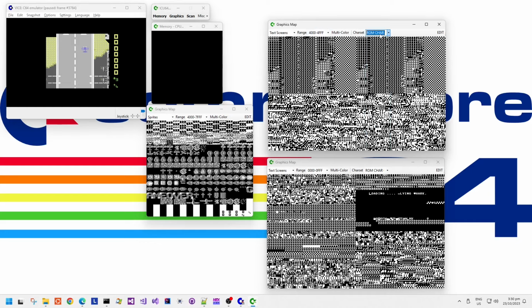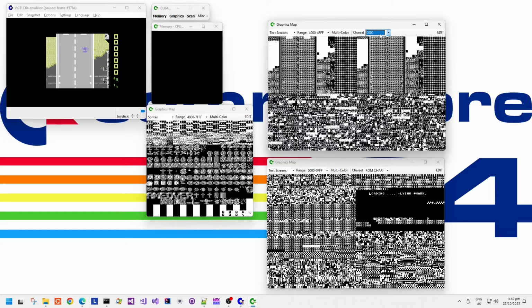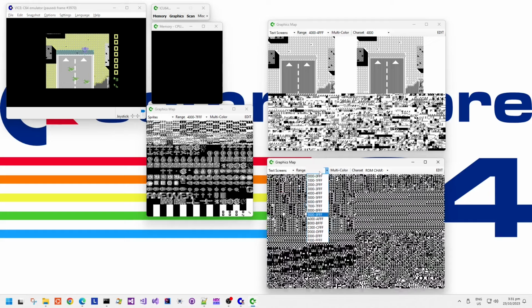Now in the character text screens, we can see that the two screens are double buffered screens for character screens, and we can see where the character set is. The character set is at 4800 and the screens are at 400 and 4400. So there are two of them, and they are narrow screens as you would normally expect. We can see that it updates each bank for the text screens across multiple frames. We can see the characters ripple down the screen.